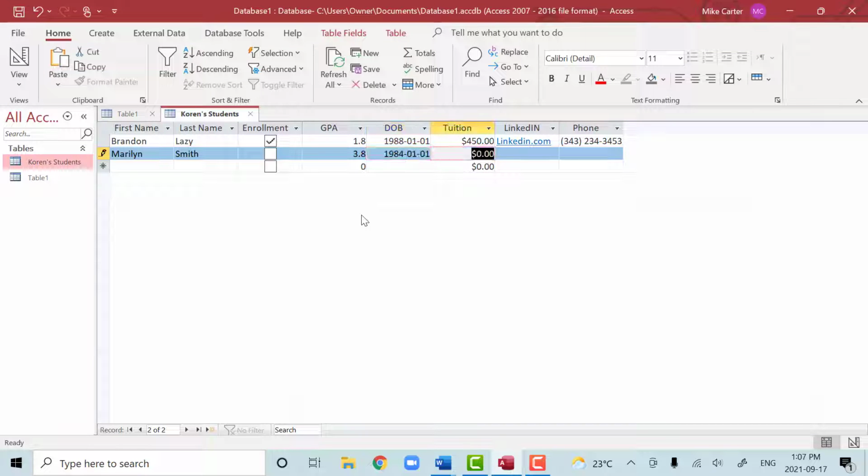84. Now, here's the ditto trick. Press Control. If you have duplicating values, like this one, everyone's paying the same price for tuition, so it would be Control quotation mark, and when you press that, it automatically knows that it's just going to repeat the value from the top, and you just keep doing that. So it's called the ditto trick.